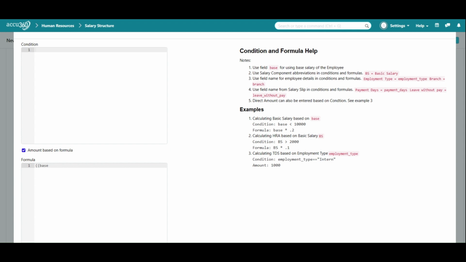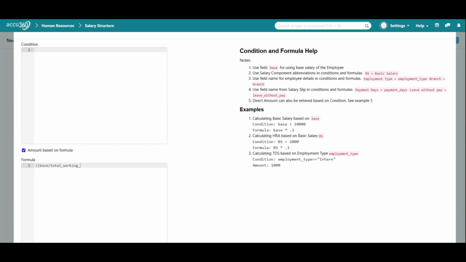Okay, then we have to mention the divide option. Okay, then we will divide this base on the basis of the total working days. Okay, so please keep in mind the naming rules which we have learned in the naming series.